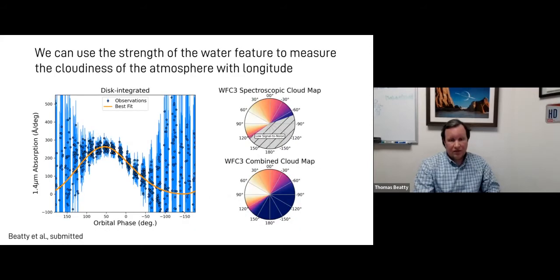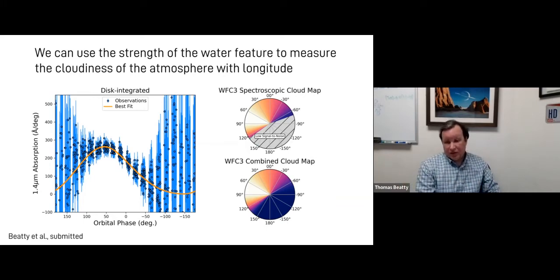Our interpretation for this is that this is showing us variable cloud cover over the day side. The black body-like features, the flat spectra we see in the morning, is caused by gray clouds, roughly gray clouds being present in the morning. They obscure this water absorption feature. And then over the course of the day, the clouds are burned off because the day side is much too hot to support them. And as this water absorption feature increases, the clouds are dissipating. And then we see the water absorption feature go away as we go back to the night. The clouds reform on the night side.